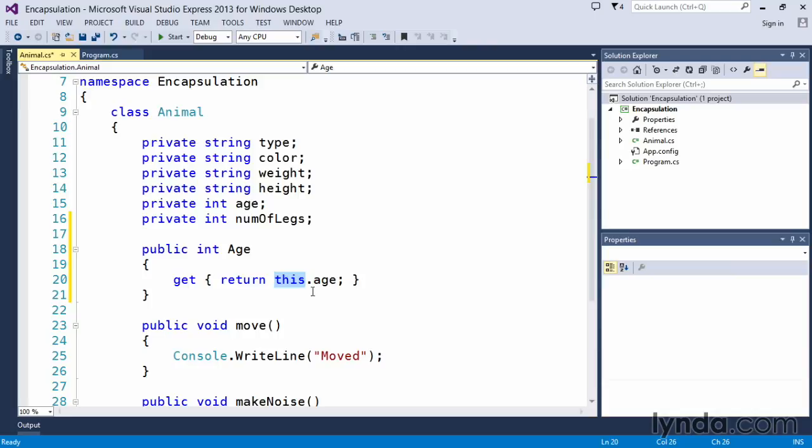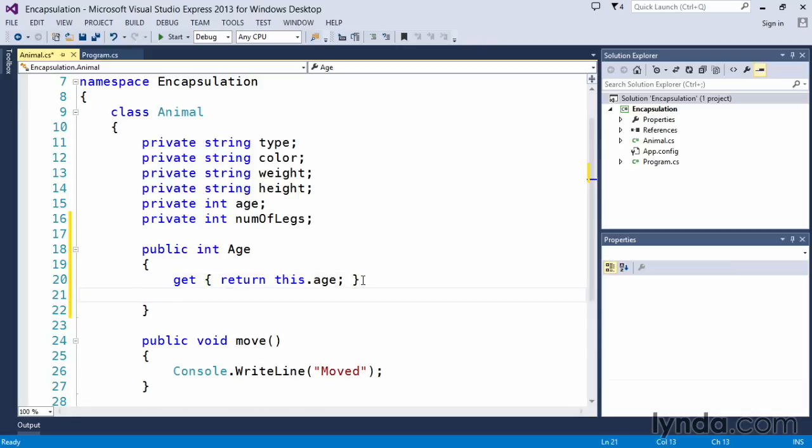It's just a way of saying that we are definitely returning this.age and not the age of something else. Again, it could be arbitrary, it could be meaningless, but it depends on how you're getting into your inheritance hierarchy for classes. We'll talk about inheritance later. This keyword becomes very important. Now we have a way of returning the value, so users of our class can get the age value. What if they want to set the age value?